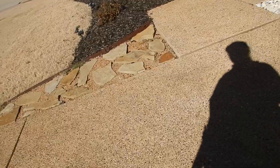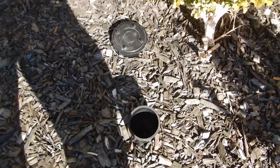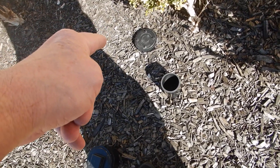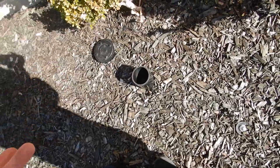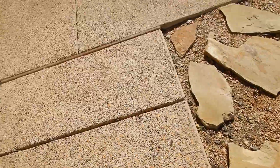The main sewer cleanouts are over here — you've got a double cleanout, and you've got this open stack. It's got moisture in it. This looks like it would be the main drain for the swimming pool — looks like the main drain would candy cane out of here and go into this cleanout. Without this cap, I have an incomplete or I do not have a main swimming pool drain. So that's the main cleanouts.